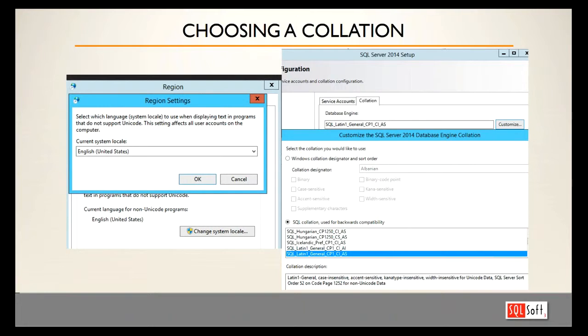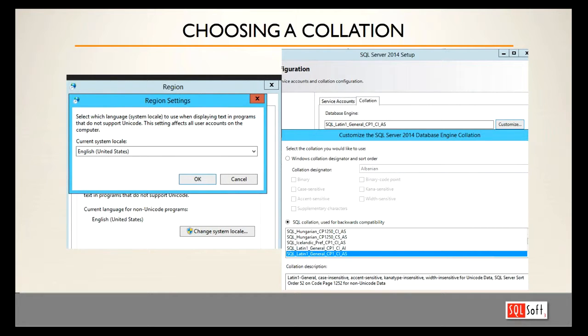So in these two little screenshots, on the left side, we see the Windows control panel, regional settings, and this is where you will choose where you are, and the language for non-Unicode programs is set to US English by default.